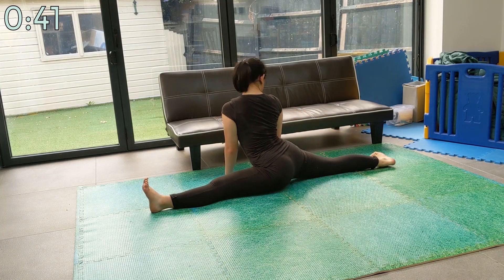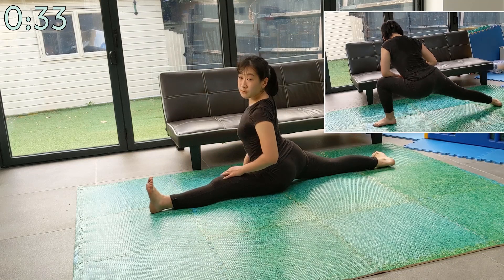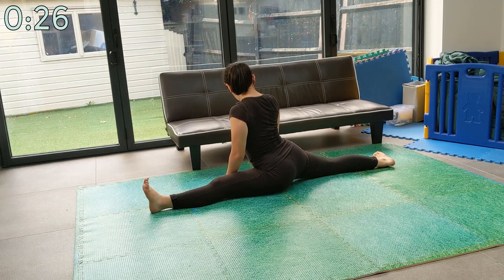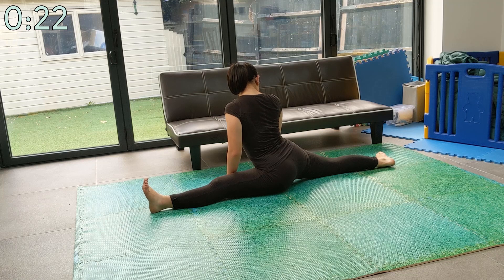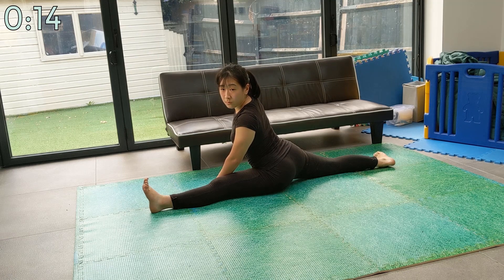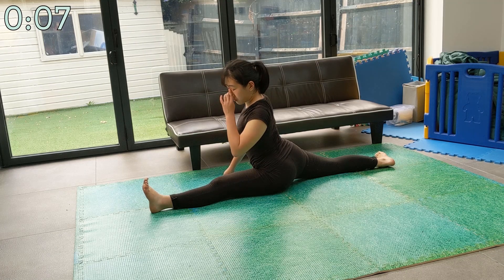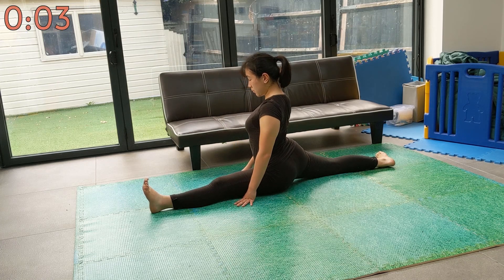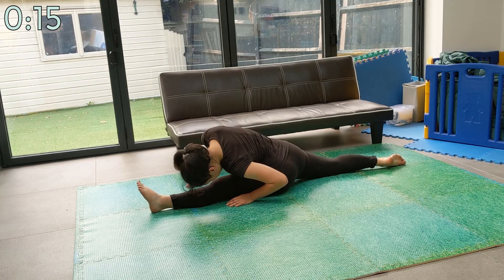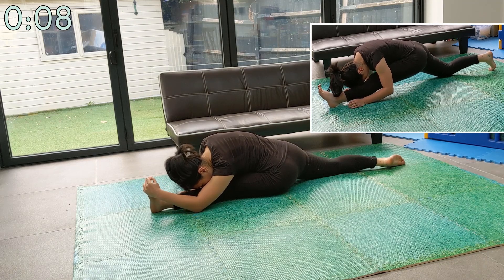Now turn your back foot into a sidekick chamber position. Try to push your hips in as much as possible so your legs are in a straight line. We are conditioning the sidekick while on the ground, as this is the exact position you take whilst doing the kick. We're doing this so that you get the flexibility practice in without having to hold your leg up in the actual kick. Theoretically, you should be able to do a higher sidekick after this. Now bend forwards and reach for your front leg — you can return your back foot to normal. This is to train for a higher front kick by stretching out your hamstrings.